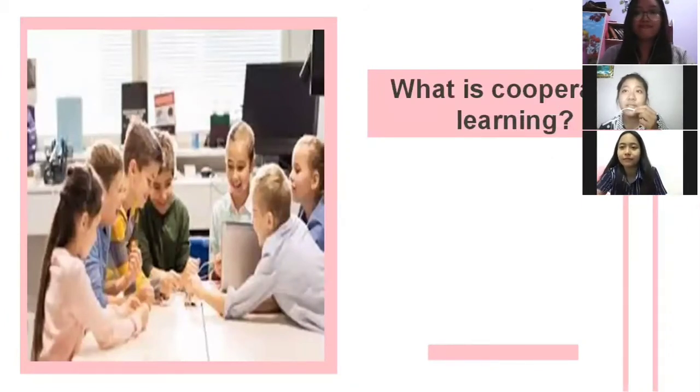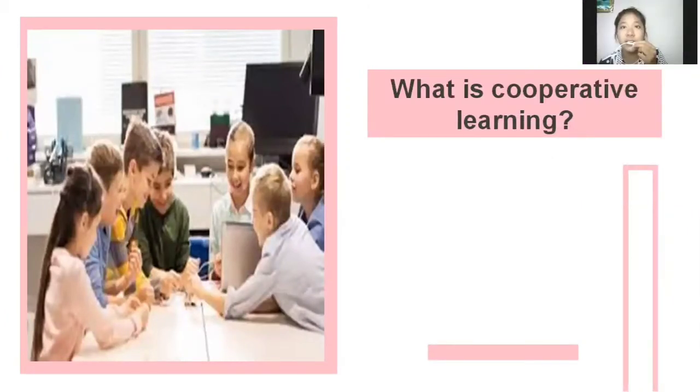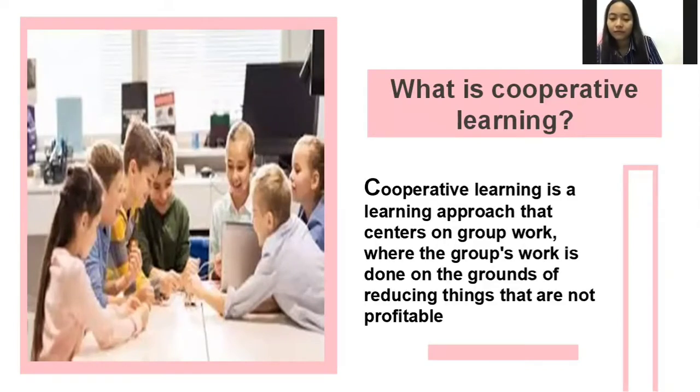The first is the definition of cooperative learning. According to Richard and Rebecca, cooperative learning is a learning approach that centers on group work, where the group's work is done on the ground of reducing things that are not profitable, such as difficulty working alone or materials that are difficult to work on alone, and also done to maximize the learning process and get the desired result.